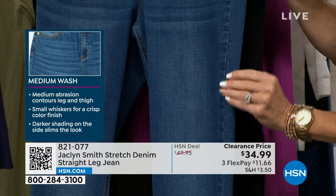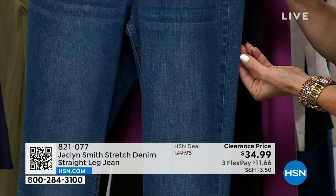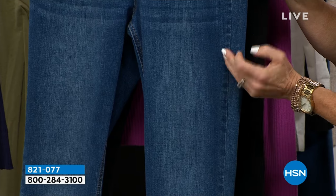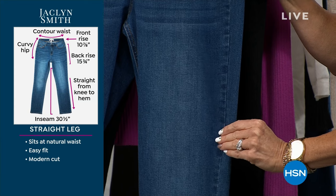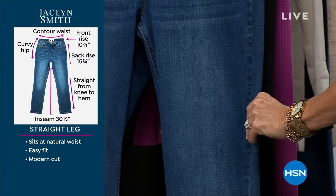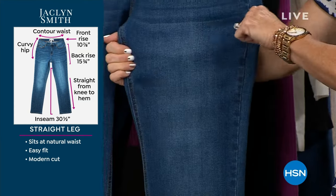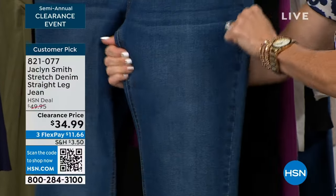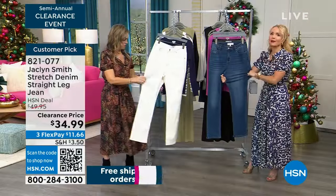But the seam on this one is what's called a dream seam. Traditionally, this seam will be 1 inch further on the inside. Instead, she's taken the seam and she's pulled it to the center 1 inch. That elongates the leg, and you can see that it has a kind of a curvier hip. So it actually fits us a little bit better. It does have some stretch in here, but not too much. She said she wanted to give us a jean that fits like denim, looks like denim, but has a little bit of stretch without being a jegging.